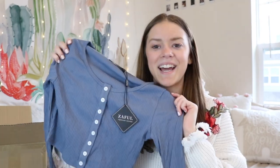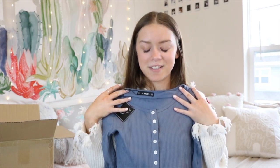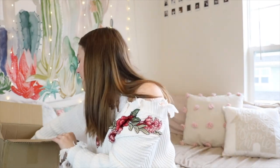This shirt is so cute — the blue color, I'm obsessed, and again it's cropped, which I love. It's a ribbed long-sleeve shirt in a dusty, grayish dark blue color, and I love the white buttons with it — such a cute color combo. I ended up getting this in a medium, which I think was a great idea because I don't think a small would have fit me. This shirt is $13.48.